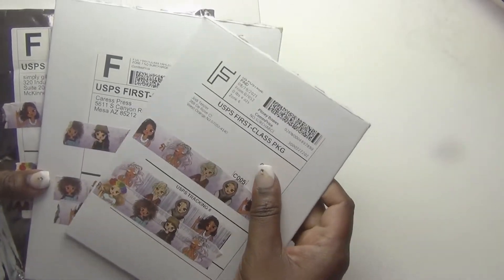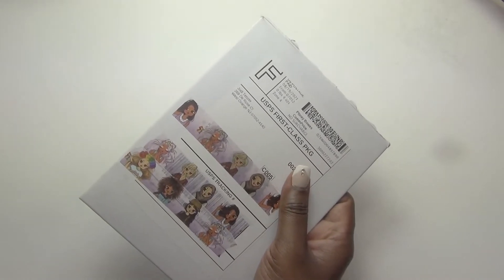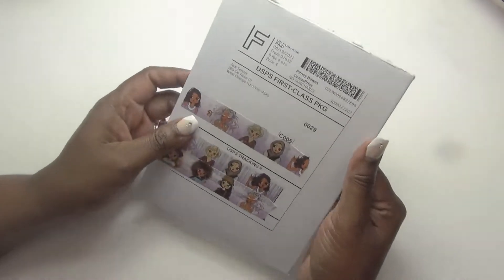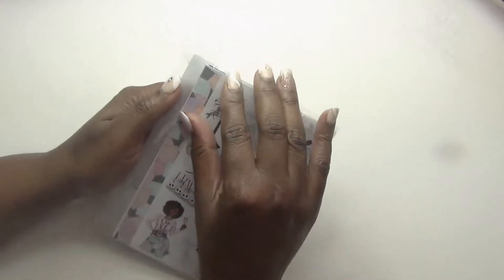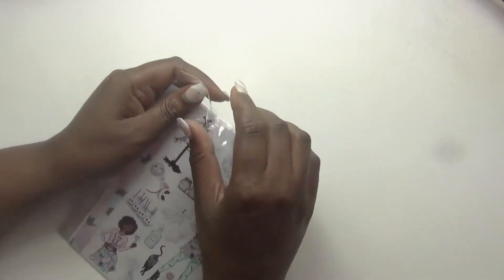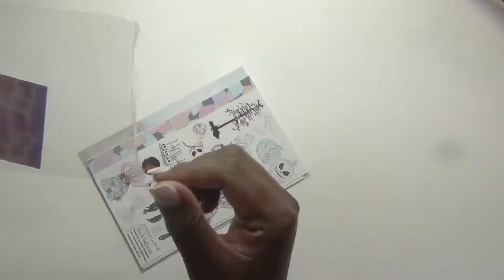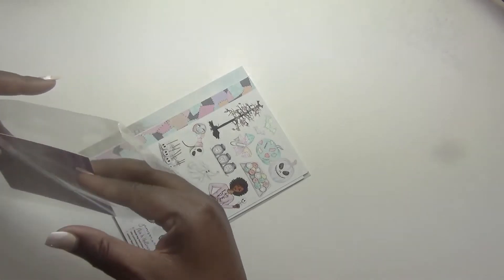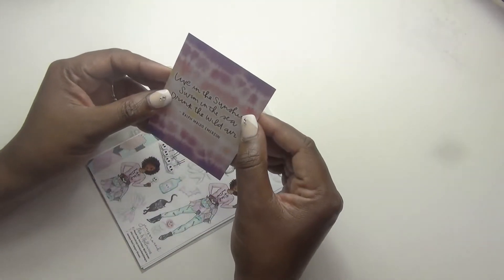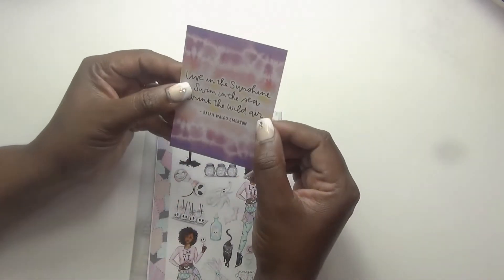Let's start with Jameson Redesigns. I don't think I've ordered anything from her in quite a while, but I do love, love, love her products. I was looking for something to kind of decorate my Halloween spreads — really to add a little sidebar doll. Because a lot of the kits I'm ordering right now don't have sidebar dolls with them. People don't do the sidebar dolls like they used to.